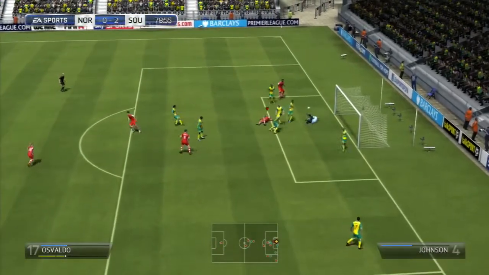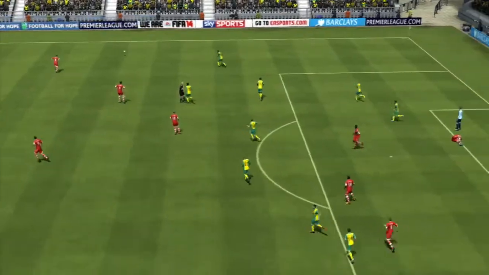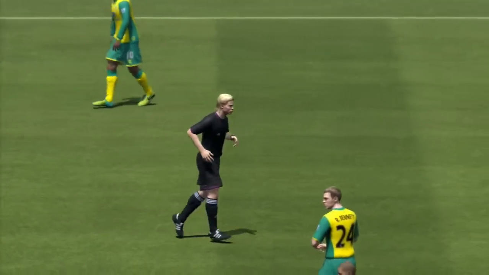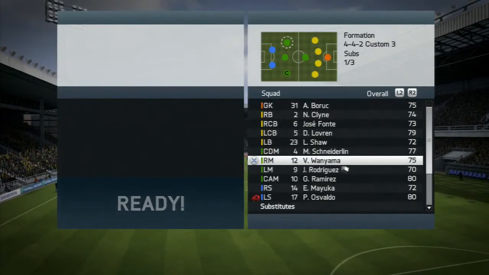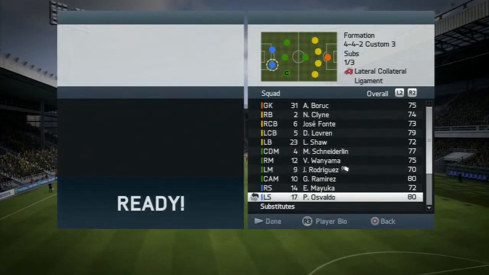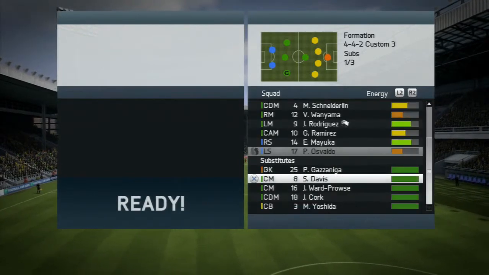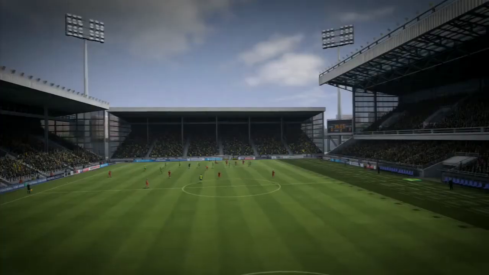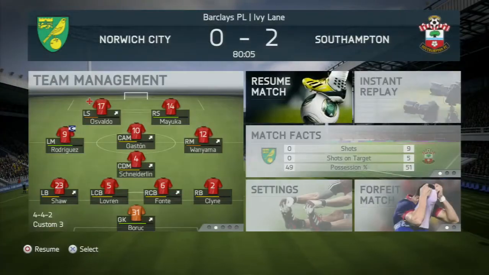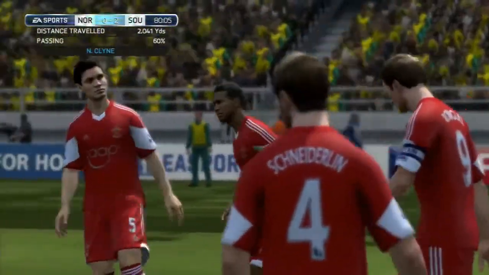Osvaldo tries to get up, a good header, but a really good save there from Mark Bunn down low to his right hand side. And as you see here, Osvaldo gets injured. Very, very bad news there, and he was out for 4 months with a lateral cataract, or whatever it's called. Collateral something. So I was very, very disappointed there that Osvaldo got injured, and it was a pretty bad injury as well. So not good news for me there that Osvaldo was now out for about 4 months. So I was really, really gutted.